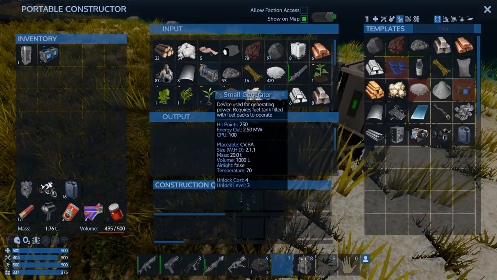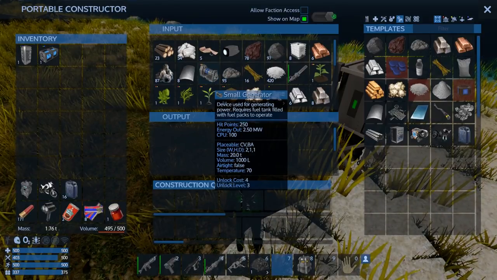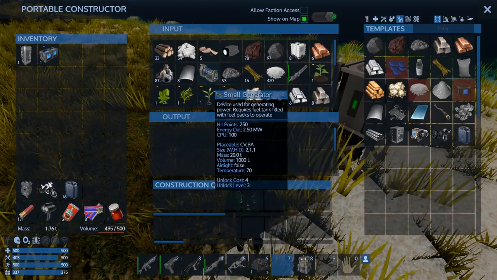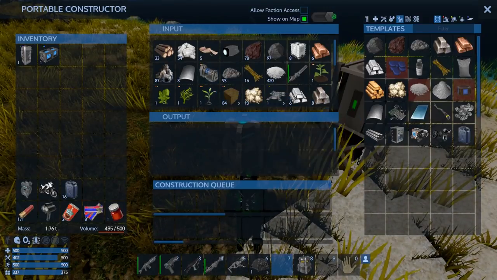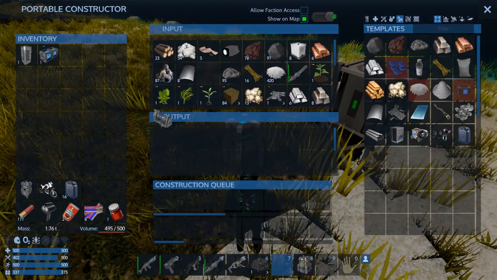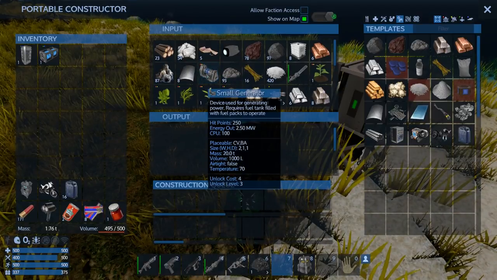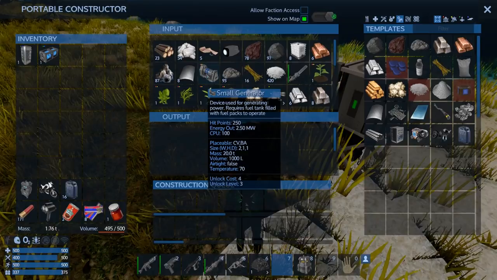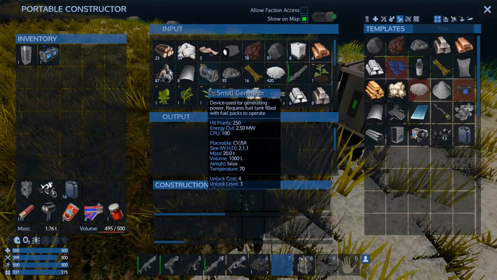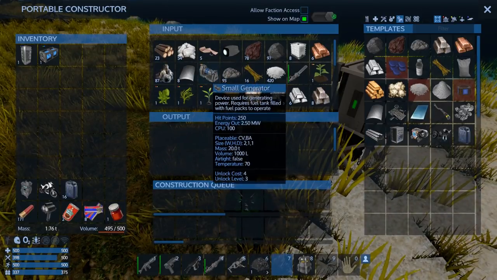So I'm not sure what they plan on doing with things that are too heavy to carry, period. Like the small generator. Are you completely screwed if you make one without having somewhere to put it? I'm just not sure. It would not let you pick that up if we had that thing enabled. So not really sure how they plan on implementing that. I think that's why they haven't implemented it yet. You know what I'm saying? So we're not going to worry about that.